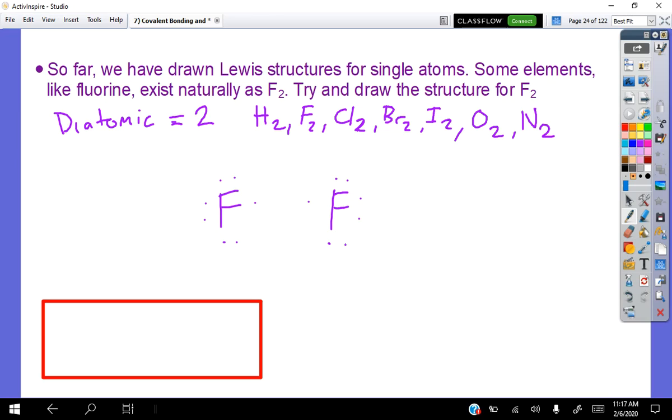Now, you'll notice that each fluorine needs 1 extra electron in order to have a complete valence shell and to satisfy the octet rule. Now, if we tried to do it the way we did before with our transfer of electrons, you end up with one of your fluorines having a stable octet and the other one now being down 2 electrons. So we know that this is not something where a transfer of electrons will work for us. We need to share electrons. So each of these, if we circle them together here, are going to be shared between each other.